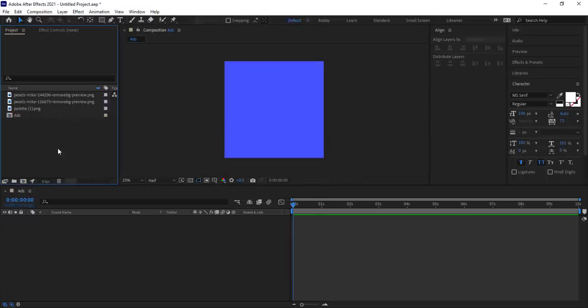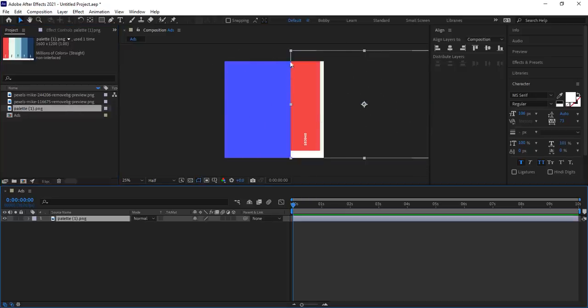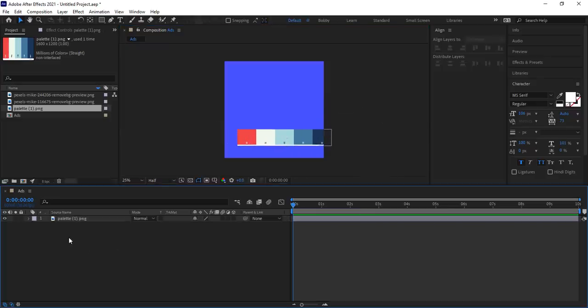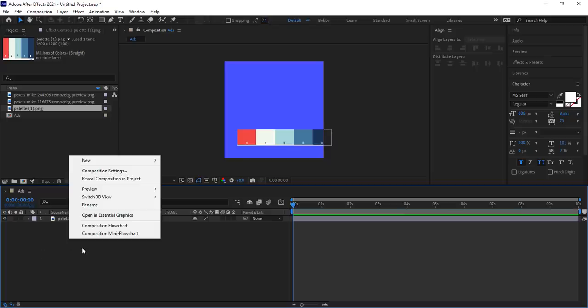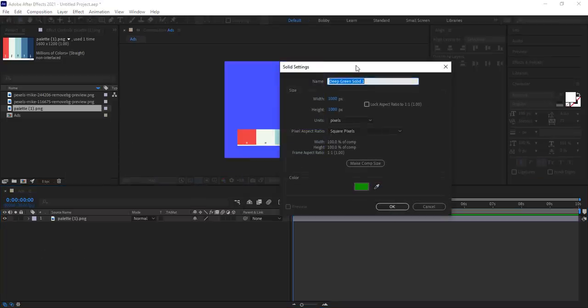Now I have three files in Adobe After Effects. So the first thing I'm gonna be doing is making use of this color palette to create my background. So I can just scale that down. To create a background, just right click on your timeline, go to new, then select solid. Now we can just name this background.